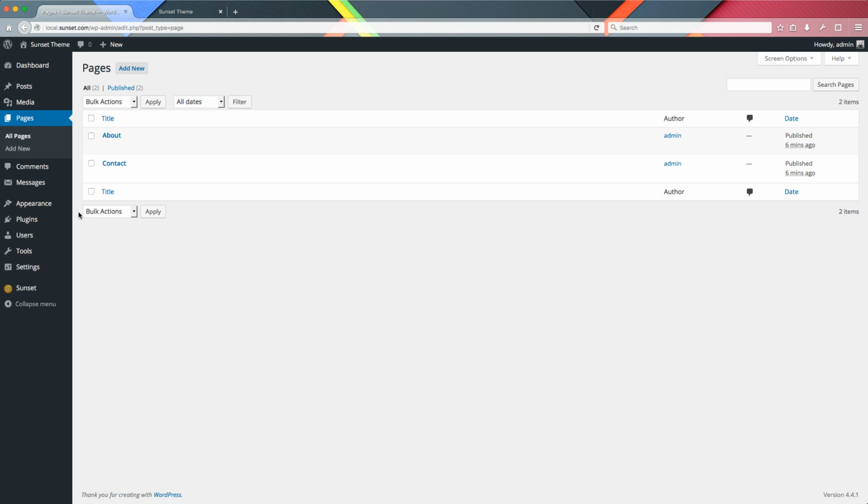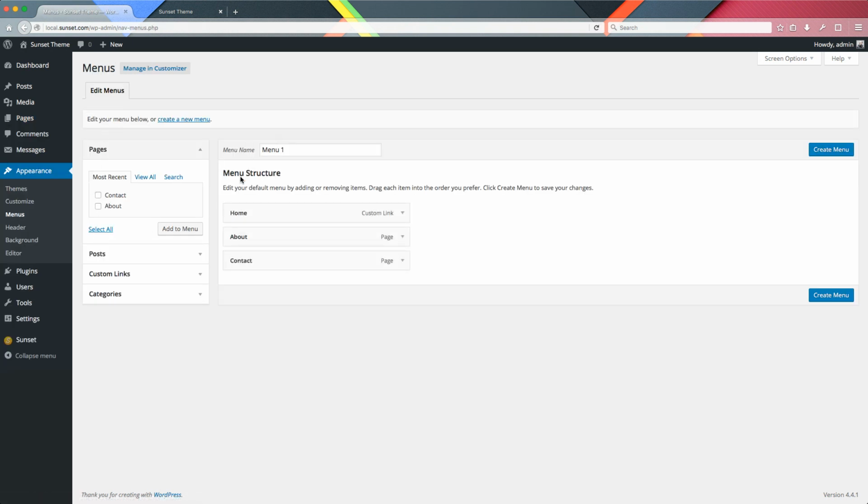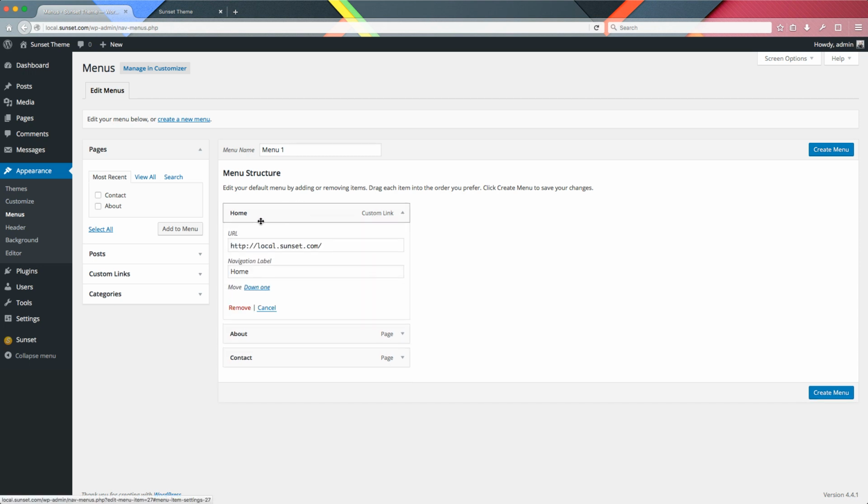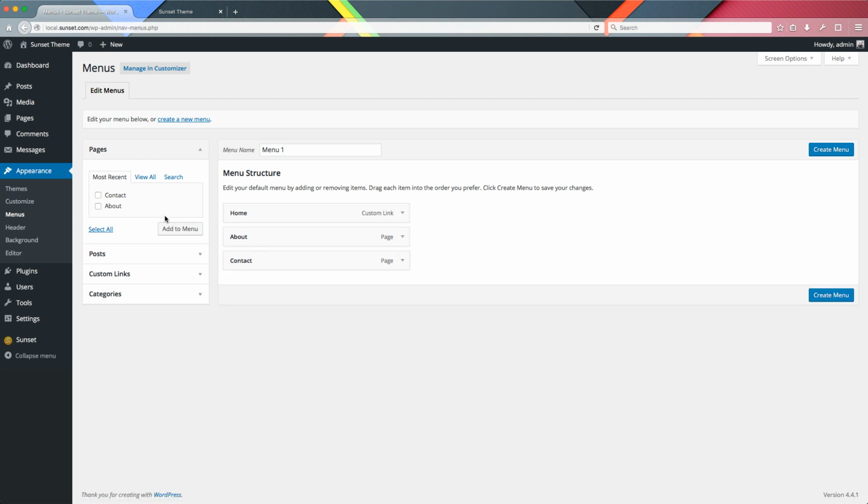Let's refresh it. And inside the Appearance menu, we have a submenu item called Menus. If we click on it, we're going to see here that WordPress by default generated a pre-built menu called Menu 1, but it actually doesn't exist because it's not saved. Basically, the first time you access this page, WordPress is going to pre-populate this first fake menu with a custom link to your homepage, because of course it knows it, and then puts all the pages that you have. We have only two pages, so it automatically added these two pages inside the menu.